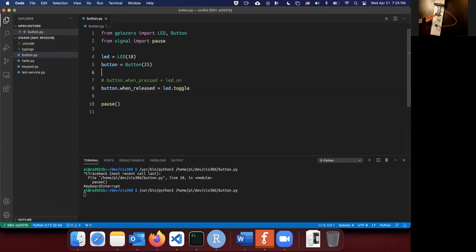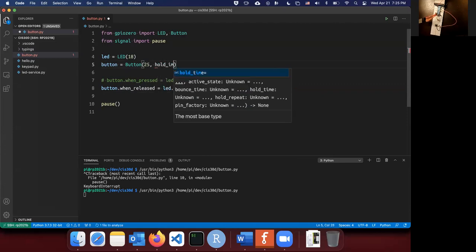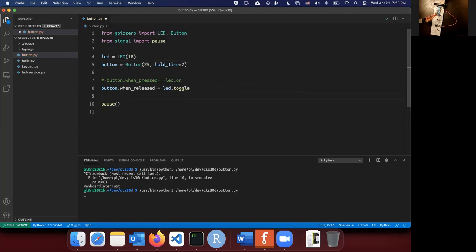I'm going to adjust the hold time. By default it is 1 second. I want to adjust that to 2 seconds by giving it 2 seconds for the hold time in the constructor of the button class.